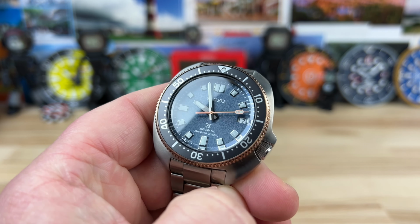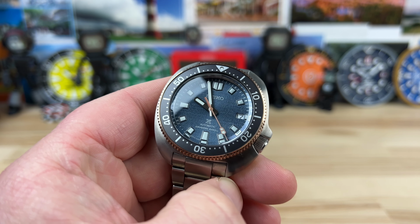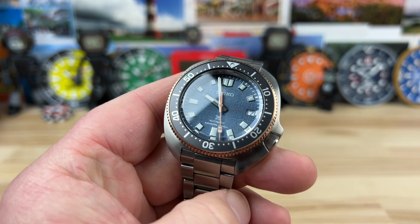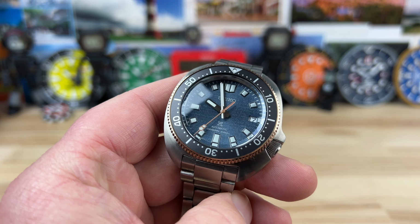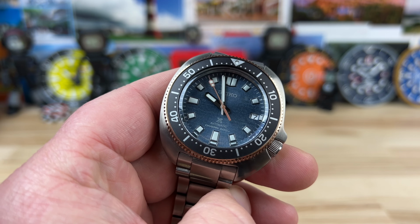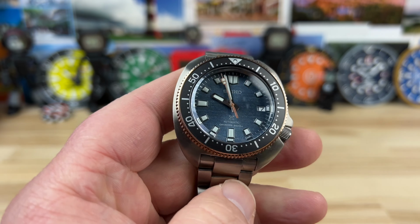rather than taking it in and risking somebody that is maybe not knowledgeable in it, but they still offer that service. In my opinion, I would rather do it myself and know exactly what happened to the watch, make sure all the pieces are there and everything like that. Unless you take it to an actual trusted, competent watchmaker that you know and have a relationship with. If you just take it to any shop that you don't really know, I've heard horror stories, and I'm sure you guys can comment down below, of people getting their watch sized up. They head out to the parking lot to their car and the thing falls off their wrist because it wasn't done properly. So be cautious of that.